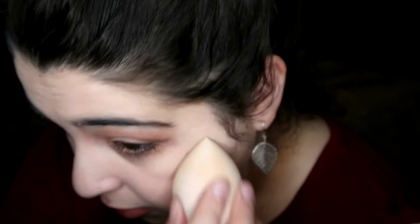Okay, so that's one application of each. I think on this side I'm going to go in again, just because I don't know if it's really showing. I guess it is a little, but this Makeup Revolution one definitely had a little bit better coverage because there's still some redness peeking through. Whereas this side, it doesn't appear to be as red. So it's not really covering much. It feels very nice and it looks very natural, but in terms of an actual base, it's not really doing a whole lot for me. So let's do that one more time.